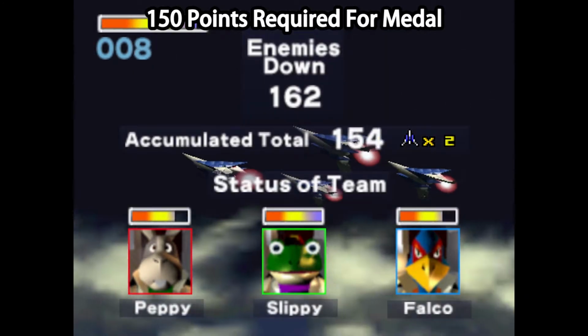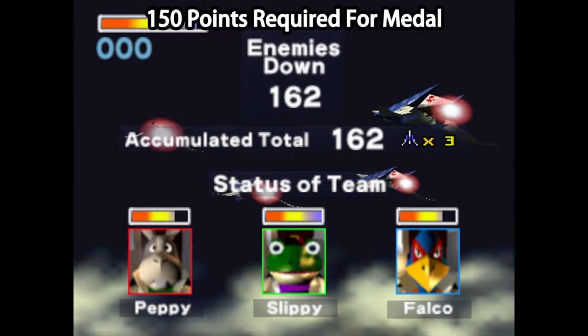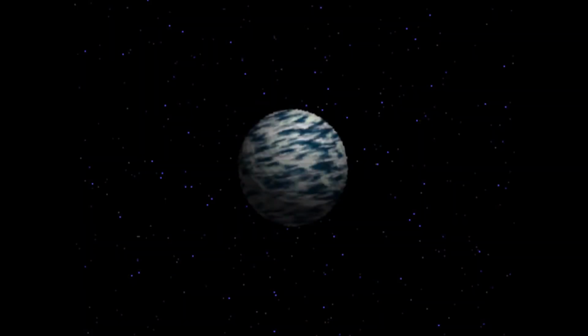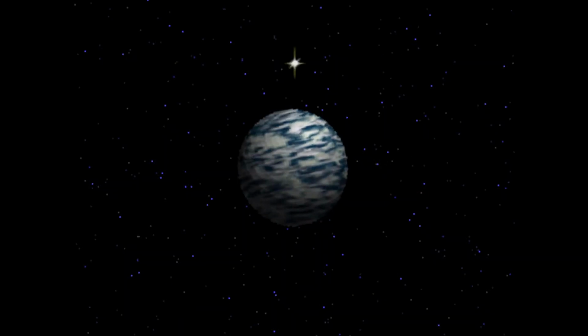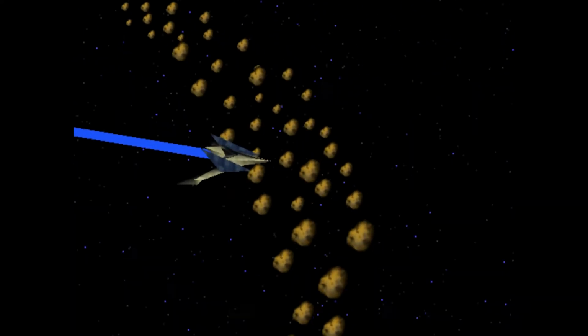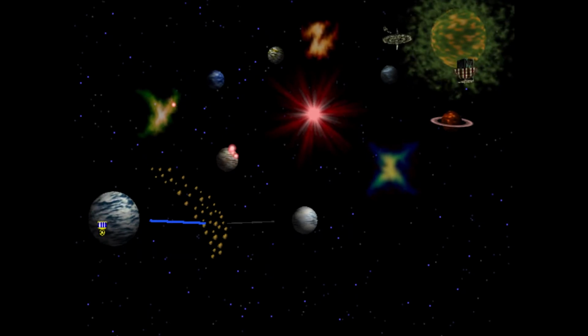So, since we killed that boss really quick, we got a plus 10 add to our score. So our overall score is 162. If you get over 100 points in the level, you get an extra life. That was really helpful, but more importantly, we have more than enough to get the medal here in Corneria. At the results screen, I'll be saying what points you need to get a medal in each stage. So, in Corneria, it's 150 points.